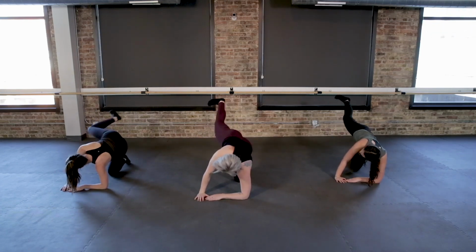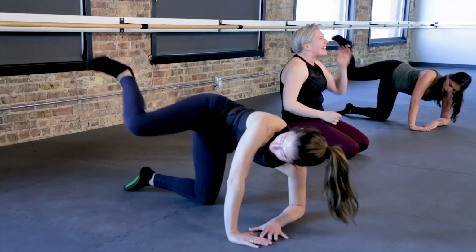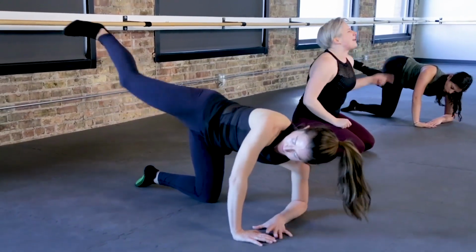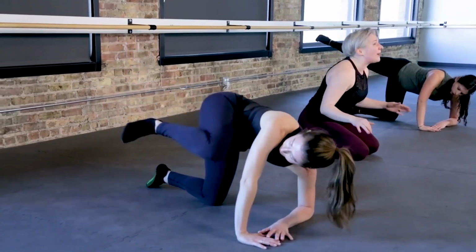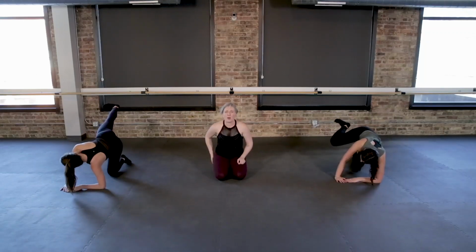Here we go, big push. It's big push, squeeze in. Big push, squeeze in. All right, your right side is here to save you. It's here to do some work. 30 seconds on the clock. I want you to think about how much work you put into that first side of your body. This is your time to max out. Remember, the tempo is not important. Put on whatever playlist you need to rock out right here and burn out through that seat.